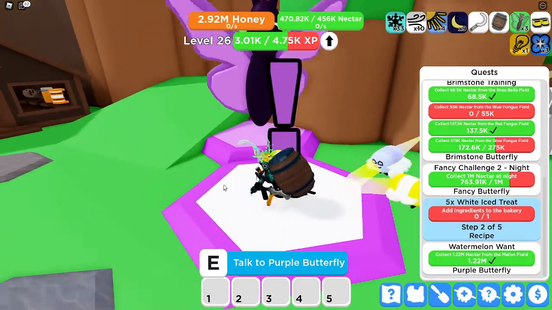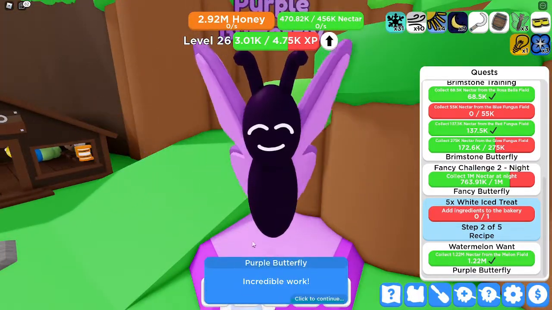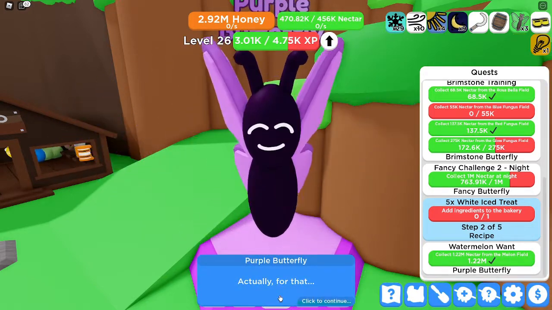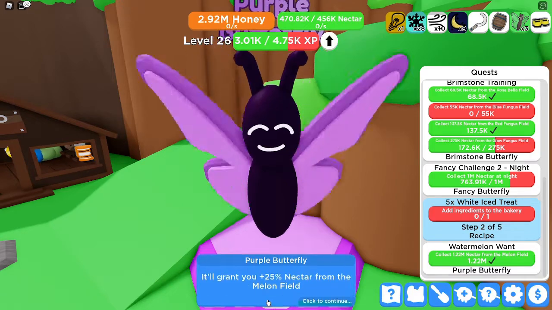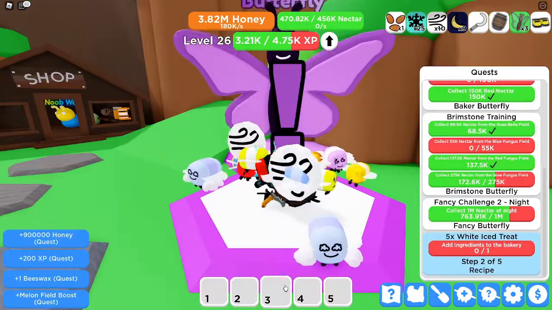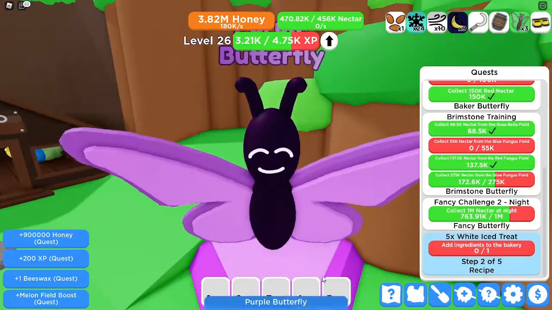Okay, I finished the purple butterfly quest. Incredible work. That's a lot of nectar. You really earned this beeswax. Actually, for that, have this. A melon field boost. It'll grant 25% more nectar for the melon field. Now use it well. Nice, and we got our beeswax.